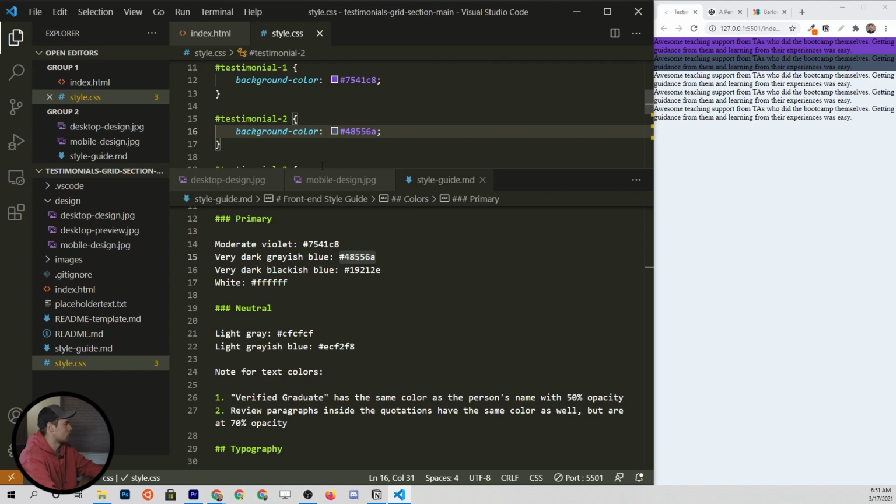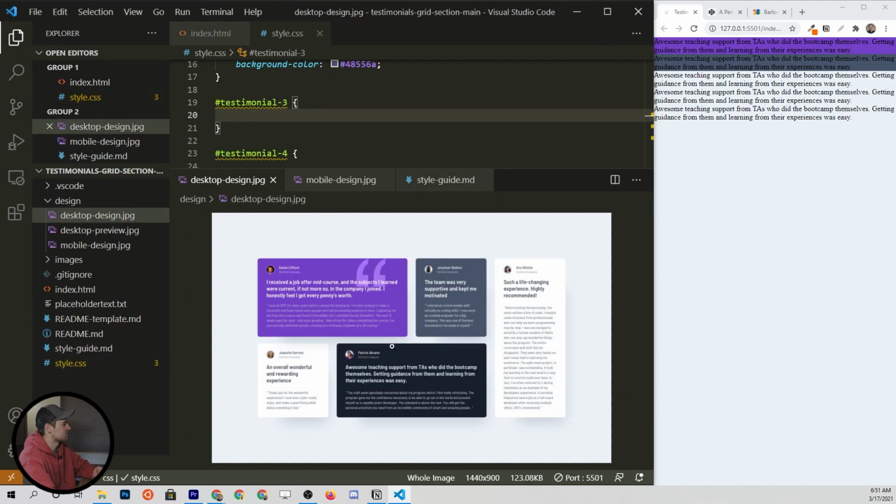And then for the rest of these, I don't want to waste your time. I'm just going to guess and check until I get the background colors correct on each one of these pieces to this grid. But the one thing I will say before I speed through this is the numbering of these. So we've got them numbered 1 through 5, but you may be wondering which is 1 and which is 5. For reasons that you will find out later as we design this with Flexbox, this top one will be 1, then 2, 3, 4, and then the one on the right is going to be the 5th one. So just know that as I'm going through and styling the backgrounds on each of them.